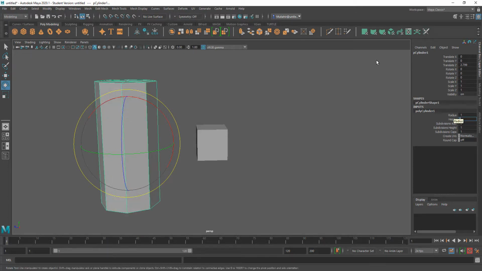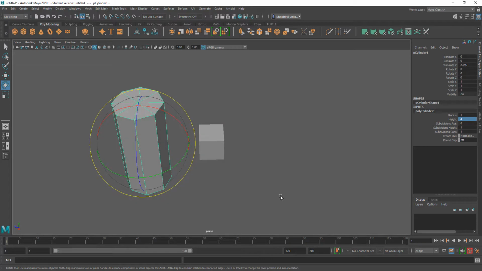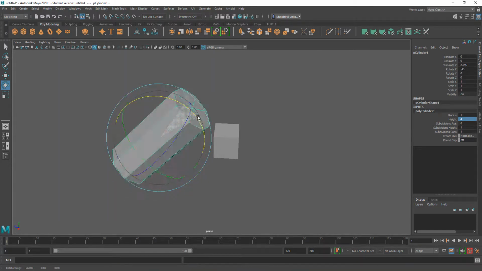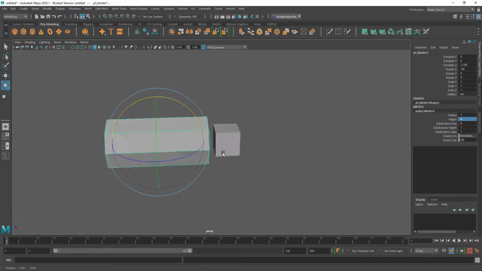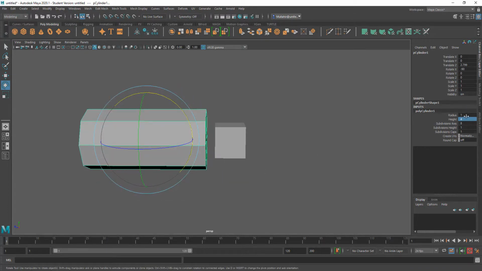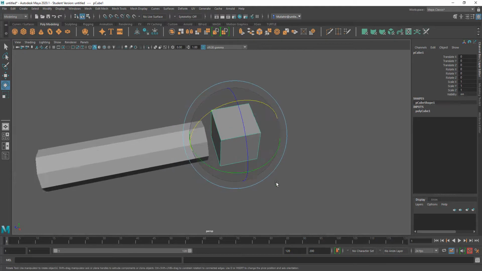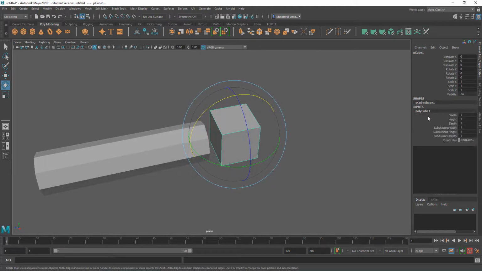Alright, so let me just bring that up to 4. Looks good. So we're gonna rotate it, hold J, and let's rotate it 90 degrees that way. Okay, maybe I'll drop the radius to 0.5. Yeah, looks good. And this one here, we're gonna go to the inputs again as well, and let's just increase this to 2.